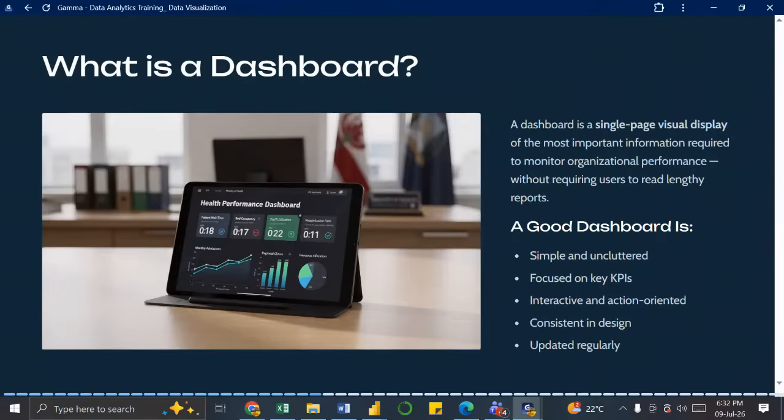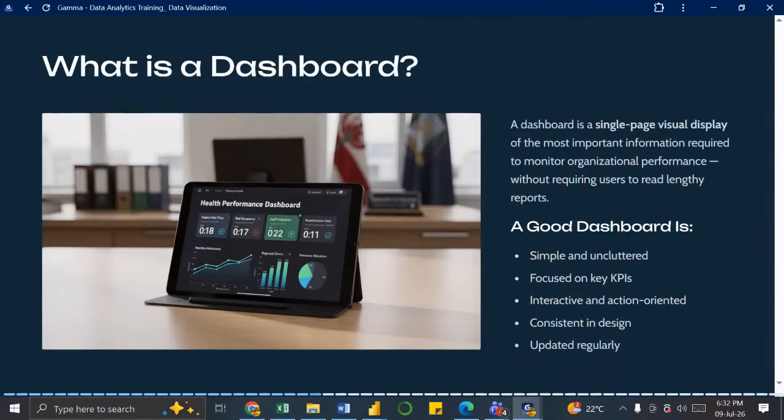Maybe for total sales, your target was something like 5 million. Then you have to show us what the total sales were this month or the previous month, and we have 3 million there. So we'll be able to tell your target was 5 million and you're currently at 3 million. So we have a difference of 2 million. So what are you planning to do to get to your target? Something like that. So what I'm trying to say is, a dashboard is focused on key KPIs, not everything, your key KPIs.